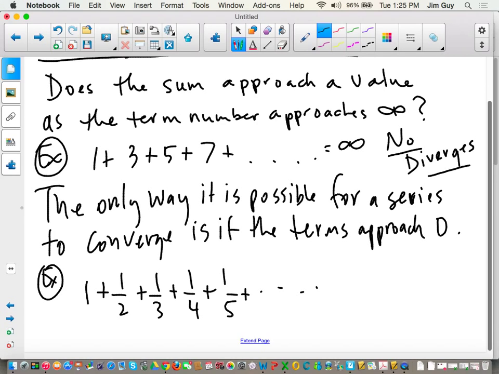So approaching 0 just means it gets smaller. Yes, that's a simple way to think about it. But not only getting smaller, because they could start at 5 and approach 2, and then just flatten out at 2. It's got to approach 0, so they're getting smaller and approaching 0. Now, it could be getting bigger. You could have negative terms. They could be getting bigger, but they're approaching 0. They could be going back and forth, oscillating, positive, negative, positive, negative. But the values have to be approaching 0. Why? I mean, why do they have to be approaching 0?